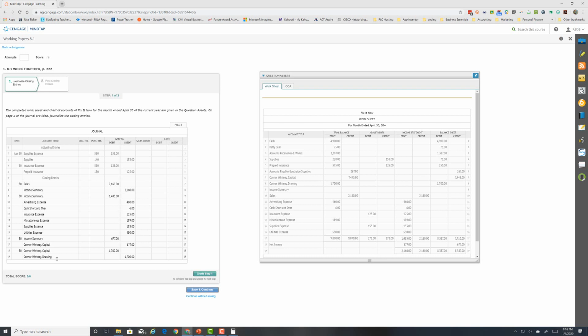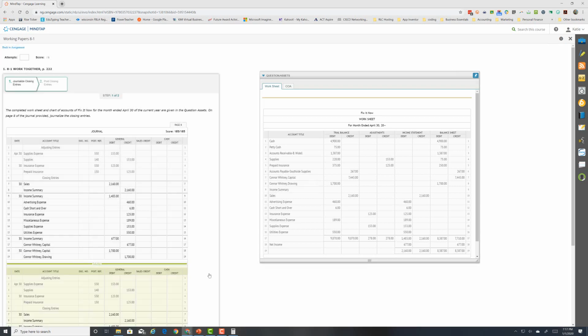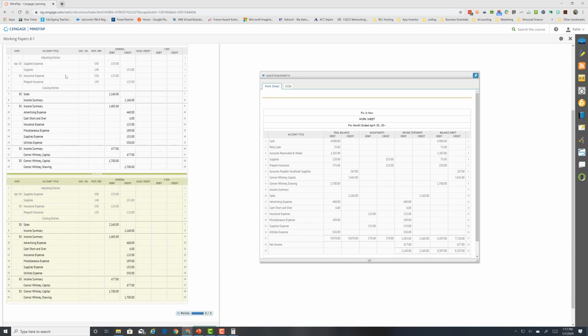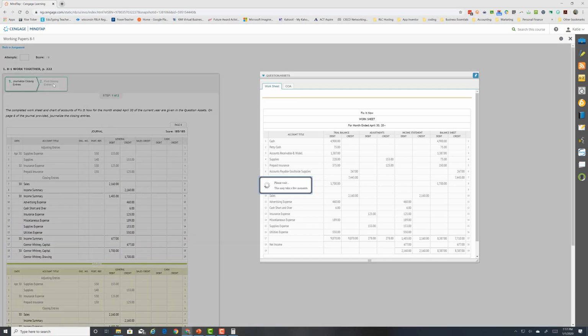Remember, when you think of that acronym of READ, the whole goal is to get whatever it is, the R, the E, the I, or the D, to zero. You do that by debiting or crediting it so that balance then is zero. So we'll go ahead and take a look at step 2. Step 2 is to post.